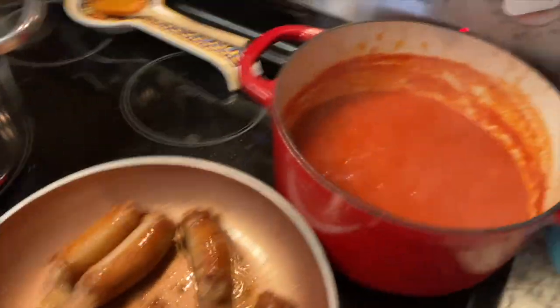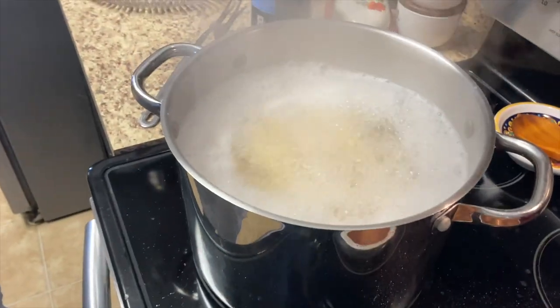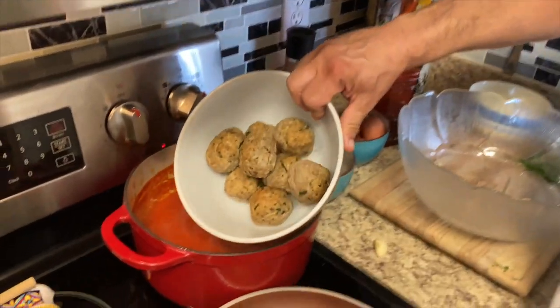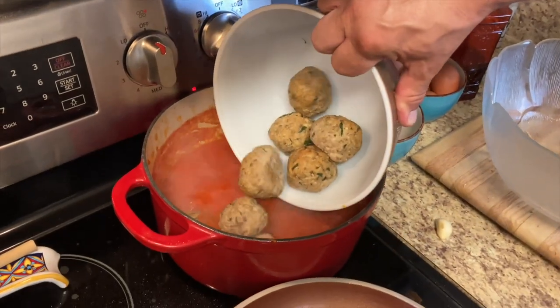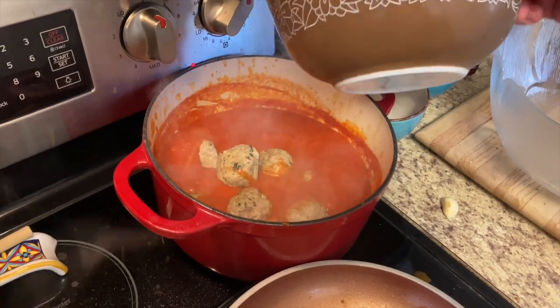Sausage is almost cooked. The sauce is ready. Spaghetti's almost ready. Alright, we got some beautiful meatballs for meat. We're gonna put them in the sauce right now to heat them up.